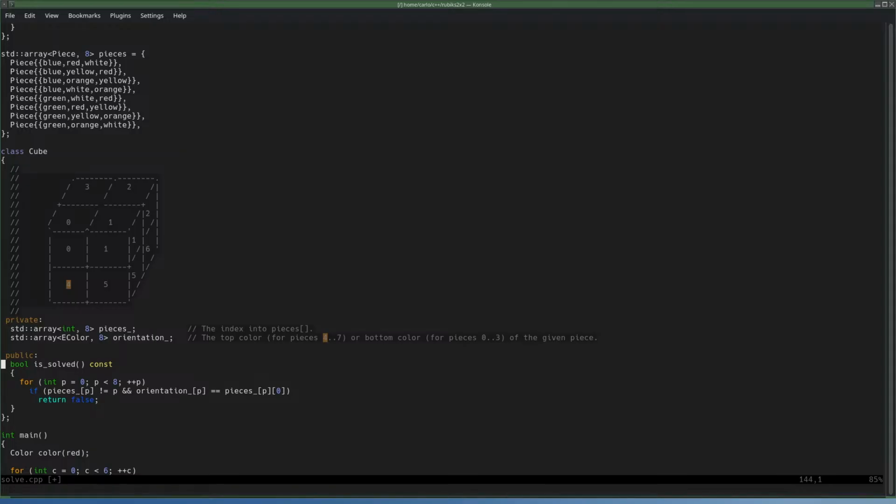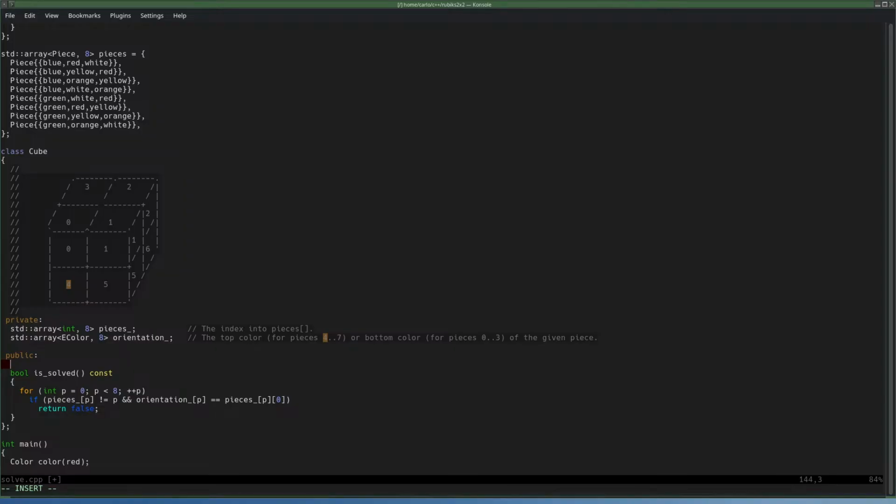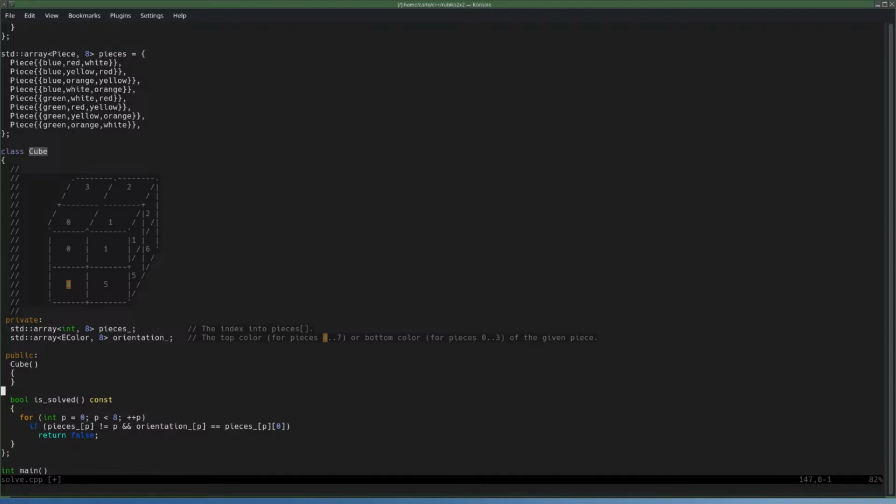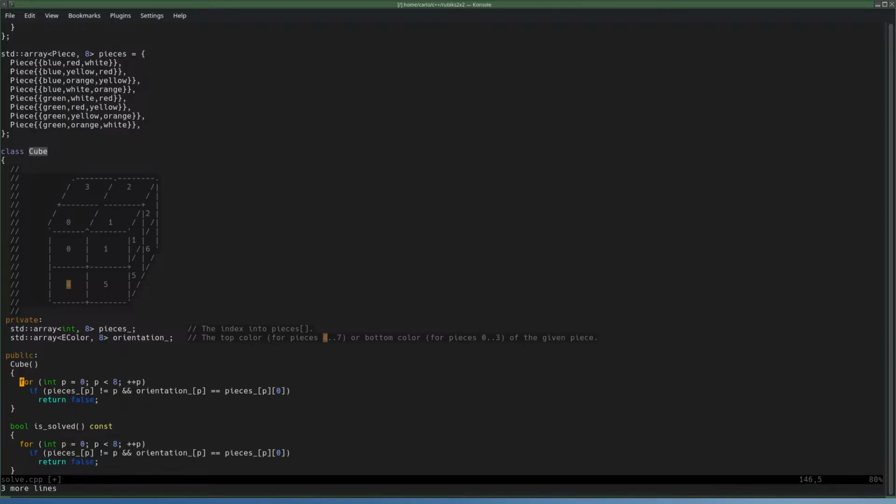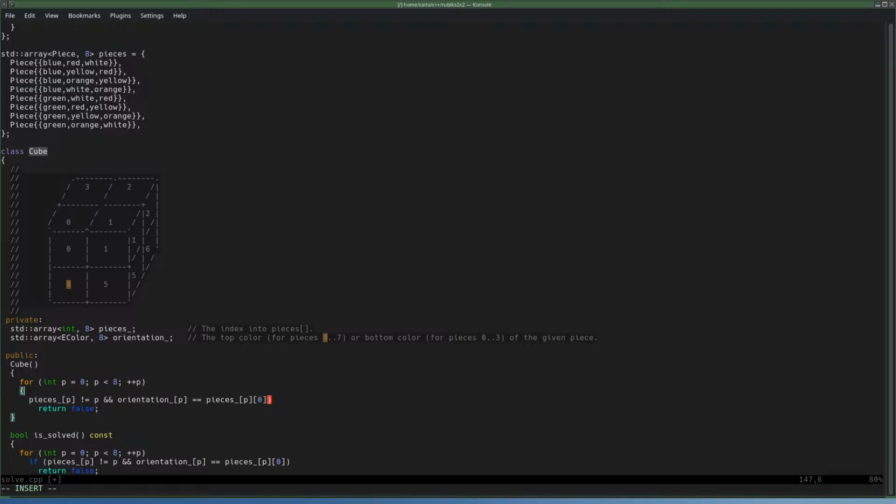Let's construct a Rubik's cube with the default constructor. So basically the same thing as solved, but then we don't test anything. We just put it in there.